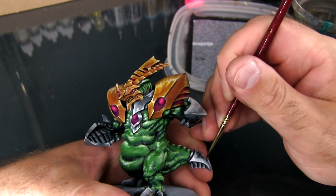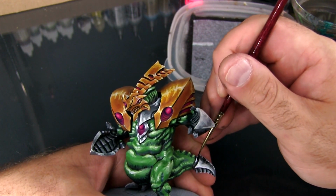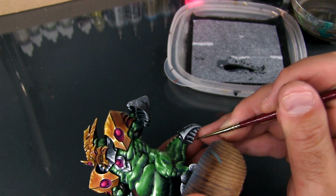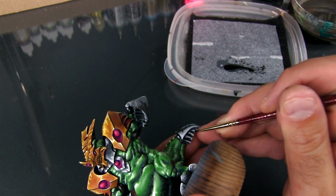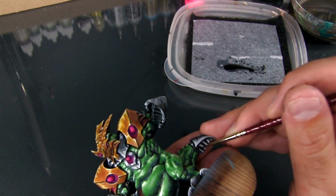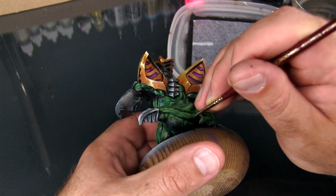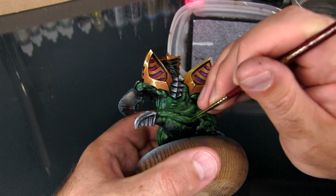Now on the tail here, I'm actually adding the shadow to the top of it, and that doesn't intrinsically make a lot of sense, but on the opposite side of the tail, the brightest point is at the top and the shadow's at the bottom. And those opposite panels like that, moving from light to dark, is a really signature way of making things appear to have shape in a comic book where you're working on a flat surface. And so because that's my reference point, that's how I'm applying it to the model, even though in a 3D object it doesn't really make sense.